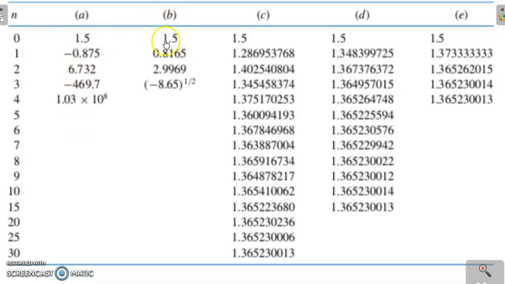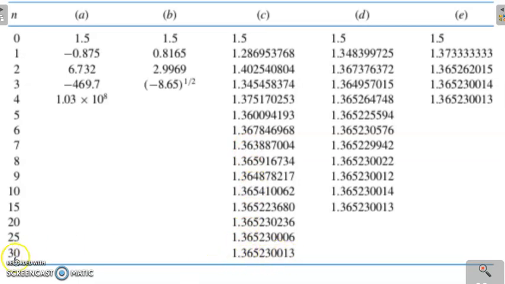When we start from p0 = 1.5, we get this value, and so on. And here, when n = 3, we get this value, which is a complex number. So we also skip this choice, and we come to option C. Starting from 1.5, we get these results, and we see the values are regular and in a certain order.